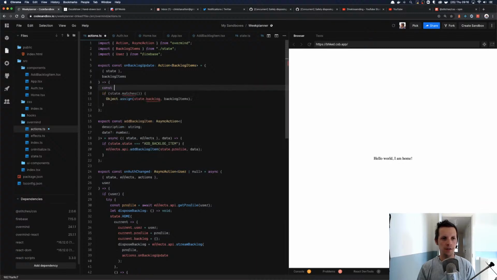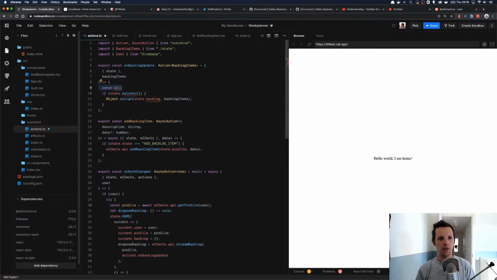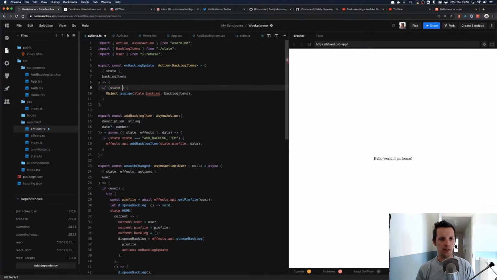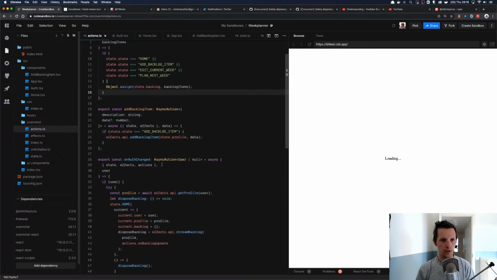So if we did this other thing, off thingy, you would actually still be able to run the logic even though it was typed. Well, if we have state.matches, it allows us to add multiple states. And then you get the correct typing here, as well as we actually check if you are in one of those states. So yeah, that makes a ton of sense to me. I'll add that matches API, and then we'll see how that works.